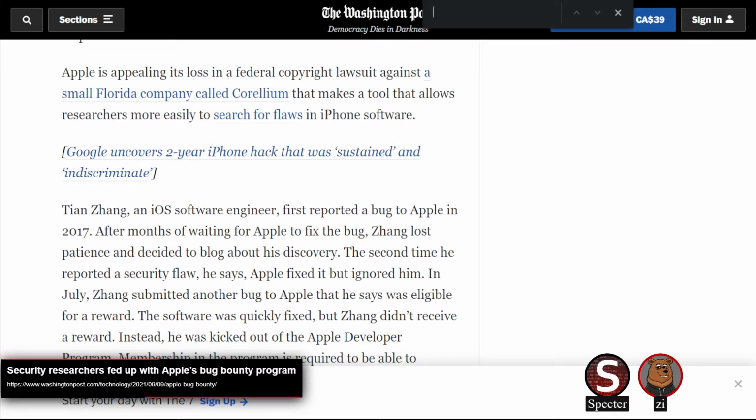I mean, granted, it's the Washington Post, so we're not going to have all the information. But the Washington Post is also a fairly reputable source, so I would expect the statements in here to be true. Being true and having all the information are different scenarios, though. I just mean we're hearing his side, that he got kicked out after reporting a vulnerability, but we don't have any indication of why Apple did so. It feels like something's missing there.